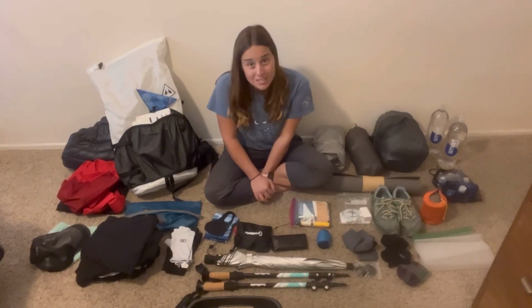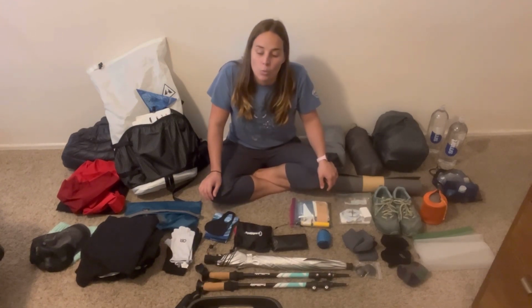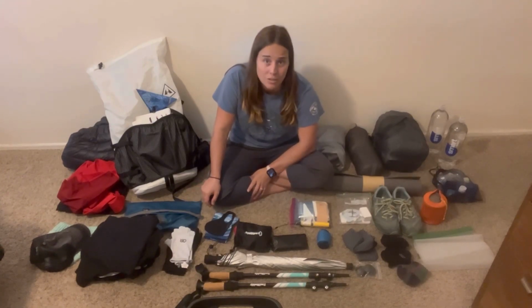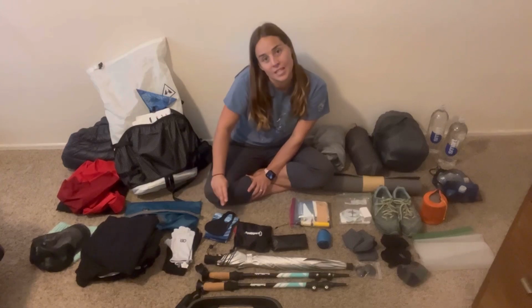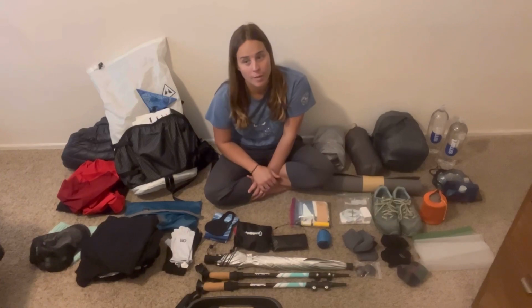So we haven't decided every single little thing on the trail. A lot of you have asked me if we're going to be mailing ourselves boxes. We haven't mailed the boxes yet, and we probably won't be mailing a ton. There are a few stretches where there's not a proper grocery store, or even a 7-Eleven, to resupply and get food. So there are a few places that we might purchase some food and send it ahead to the next trail town, or next stop, and prepare that way. But we're not laying out a map and mailing dozens of packages to ourselves.